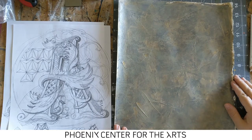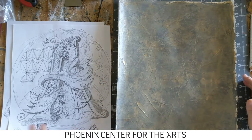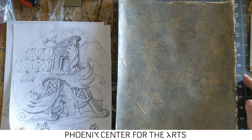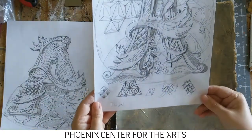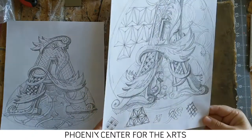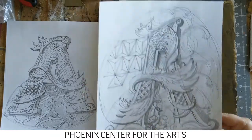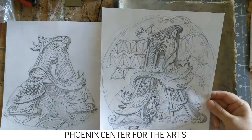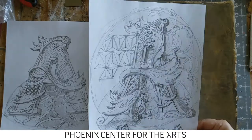We're starting a new series here, and the name of the series is Explained. So I'm going to have different projects that I'm going to work on, and I will try to explain as well as I can how I'm doing it, so maybe you can be inspired to do some similar project yourself. This project is called the decorative initial.